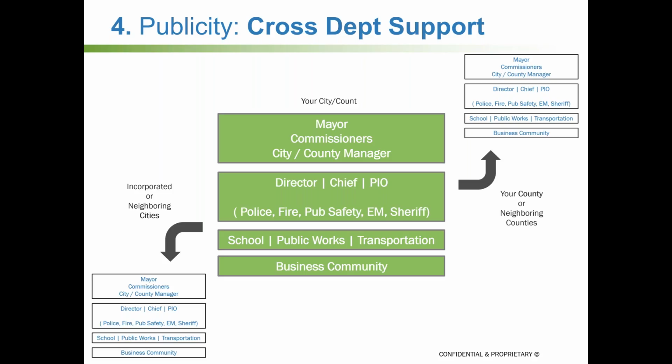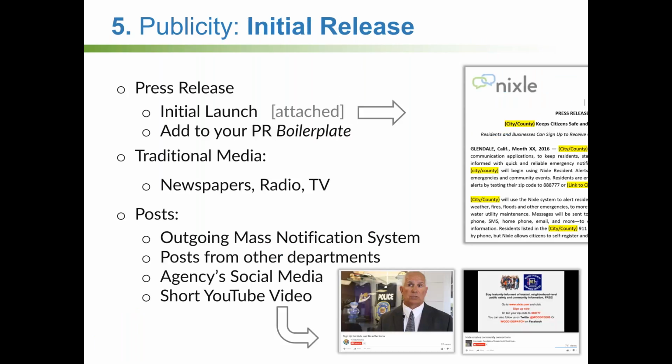So let's advance to the next slide, please, Brian. So publicity, initial release. There are certain standard things that every agency is looking to do. One is a press release. Send out a press release that talks about the recent acquisition of Nixle, describing what it is to your constituents, and send that out over the wires. You can see we have a sample, a template for you, and a little screenshot of it there on the right-hand side. Reach out to your account executive or reach out to one of us, the account executives, and we'll send you that template where you can just go ahead and splice in your own city or county name.